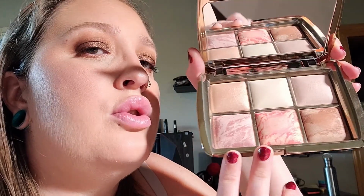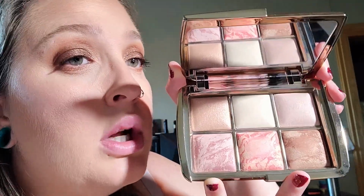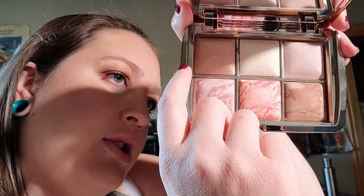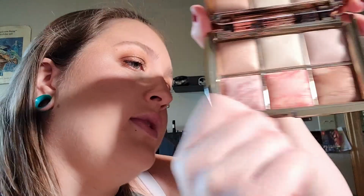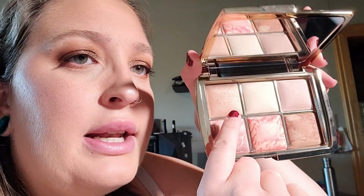So this has the same kind of setup in it. It has a setting powder, two finishing powders, a highlighter, a bronzer, and two blushes. This is, I would say, light to medium, definitely medium skin tone. This is Dim Light right here, and then we have Diffused Light, which is the same shade that is in the owl palette, the one I said was already existing. Then we have the highlighter, the strobe powder, actually. This is not a metallic strobe powder. The new highlighter I showed you in the new palette is a metallic strobe. This is a regular strobe lighting powder in Glistening Strobe Light, which is like a champagne kind of color.